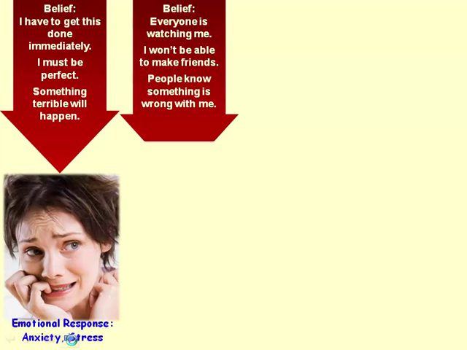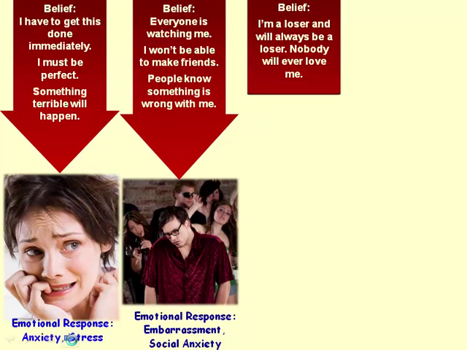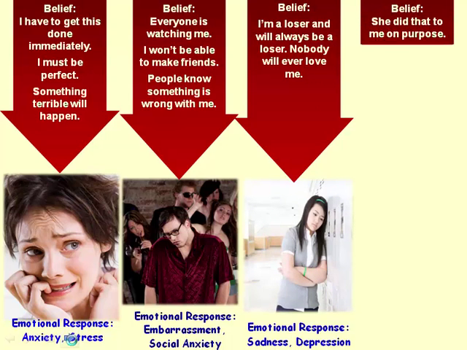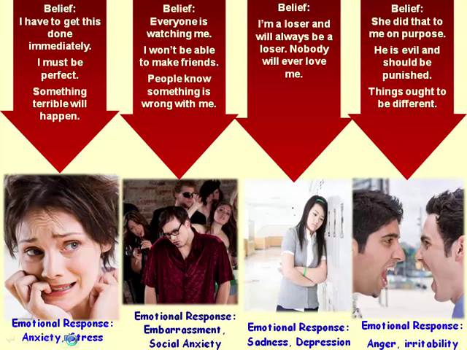The belief, I have to get this done immediately, I must be perfect. The belief, everyone is watching me, I won't be able to make friends. The belief, I'm a loser and will always be a loser. The belief, she did that to me on purpose. All of these bring anxiety, sadness, anger, the feelings associated with the thoughts.